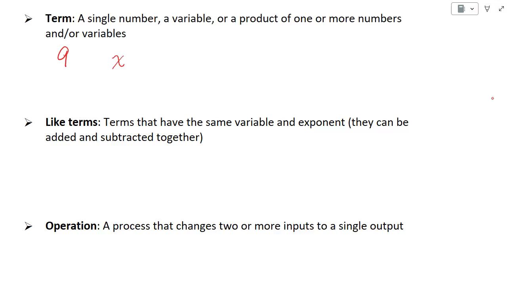3y is one term. Anything that's essentially not separated by a plus or a minus sign. So 3y is one term. If I said 4 minus x, those are two separate terms because they're separated by that minus sign. So those are two terms. And when it comes to terms, speaking of which, the sign in front of the value is always part of that term. So these would be the two terms. Make that little note right there.